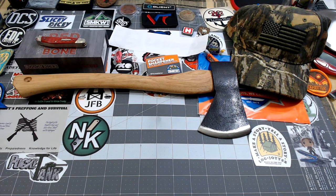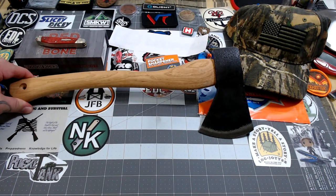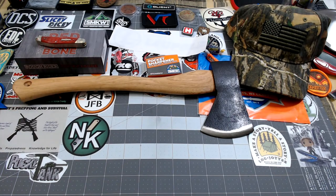Okay, one more. One more in the GI level box. Oh, this one's going to go. Oh, okay. Well, you guys know I just did my video on SOG, right? I just released that, how the Terminus XR saved SOG for me. Well, yes, it is, Charles. That's the Marbles Camp Axe. $20, Smoky Mountain Knife Works price.